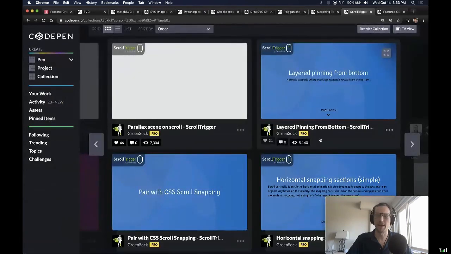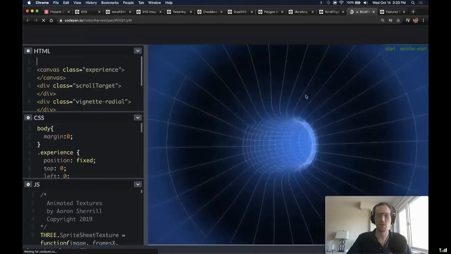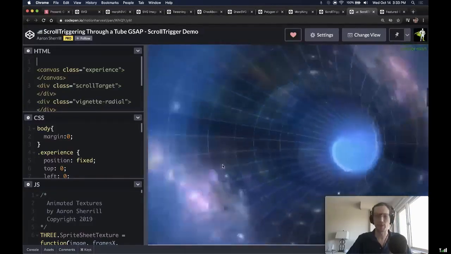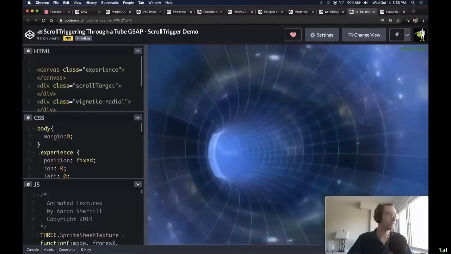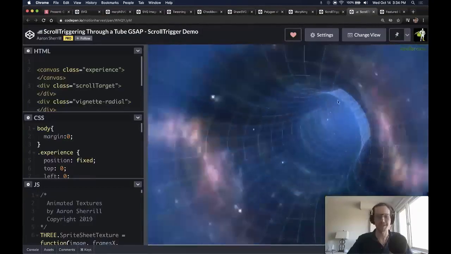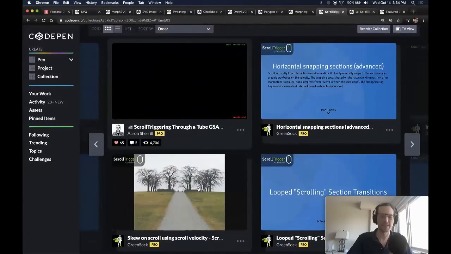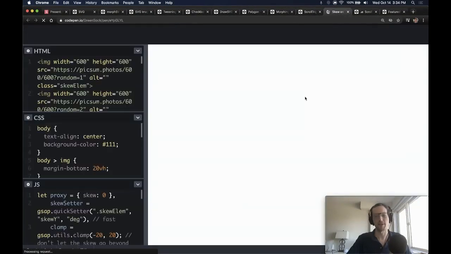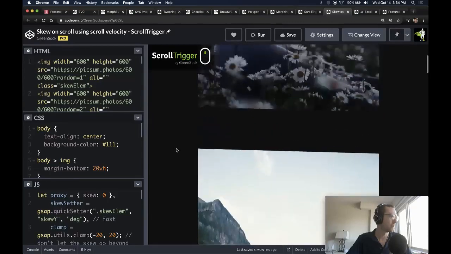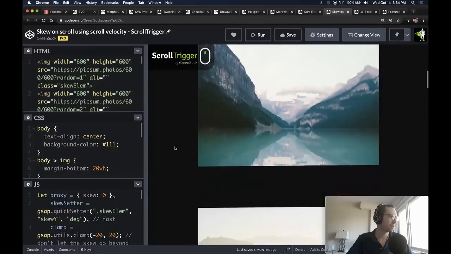But anyway, you can create parallax effects with it, or this is a demo using WebGL2 paired with scrolling. So a user can actually take their scroll wheel and scroll through this tube, which is super cool. Again, this effect might not be applicable on every website, but I could see a use case for it for sure. But yeah, GSAP's scroll plugin is great. It allows you to track the velocity on scroll as well. So here we have images being rendered, and they'll be skewed on scroll. So the angle of the top and bottom, you can see, changes as the page is scrolled.